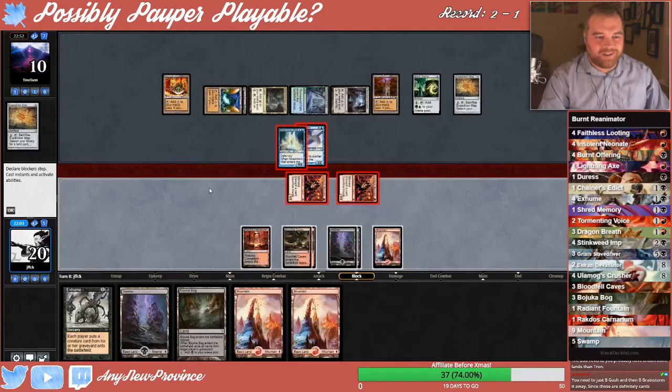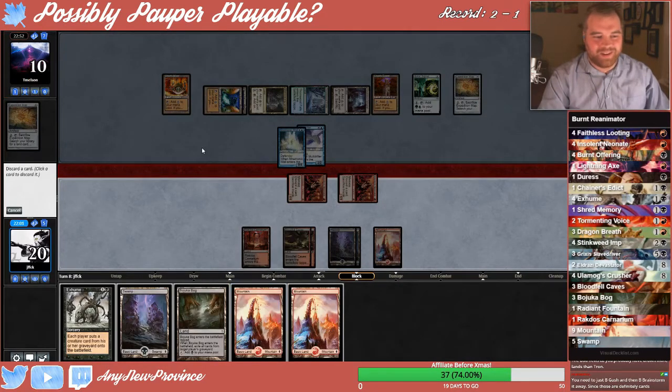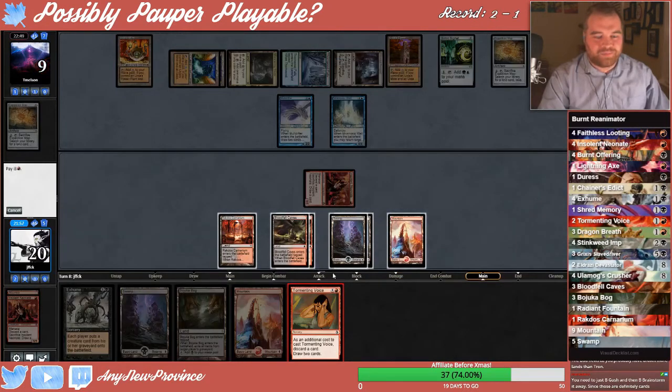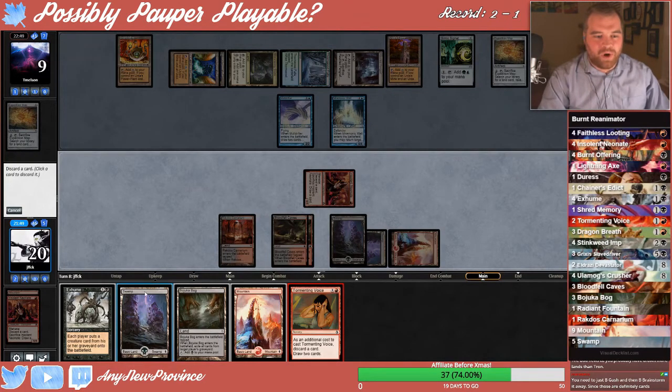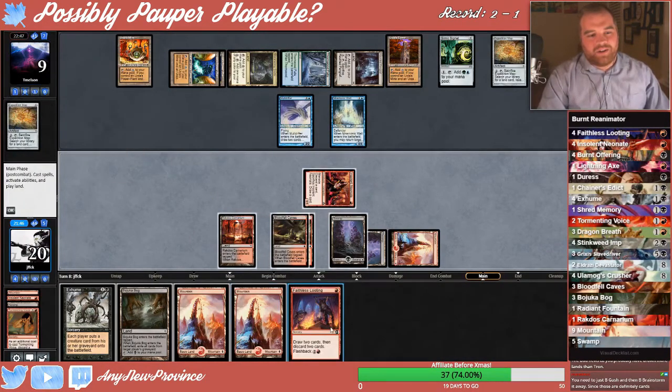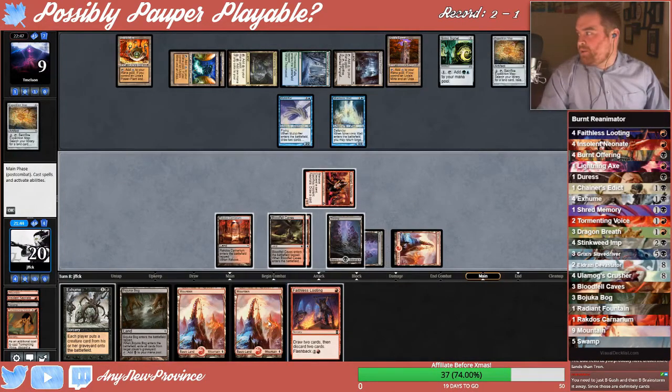We're gonna sacrifice Neonate. Pitch land. Draw a card. Find a Tormenting Voice. Okay. At least it's not a land. I don't know that they have Counterspell mana up here. So let's Tormenting Voice. Pitch a Swamp. Draw some cards. Play a Mountain.